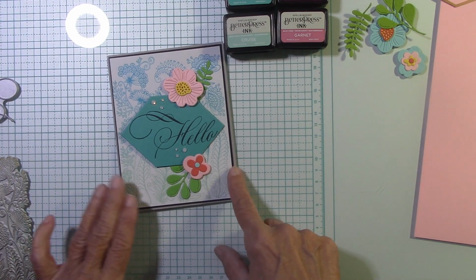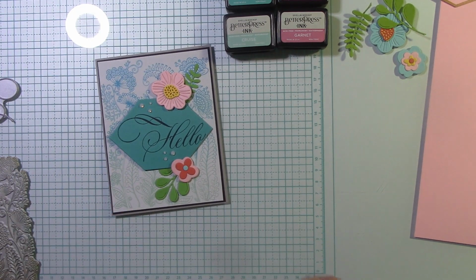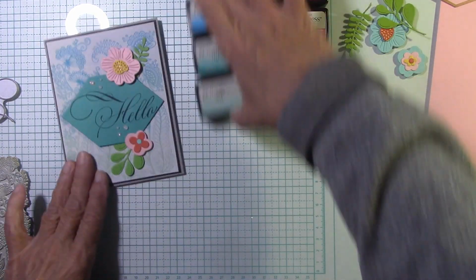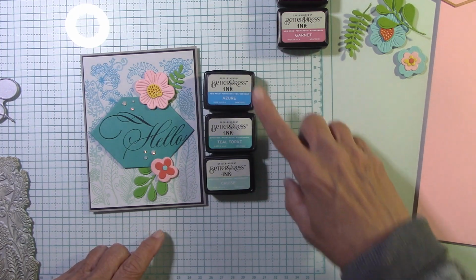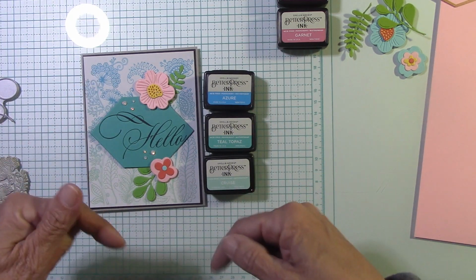Now for the card here, I did a little ombre effect, which I've never done before. So I'm really having fun with this BetterPress. And these are the three colors that I used: Azure, Teal, Topaz, and Cruise. Everything's listed below for you guys.